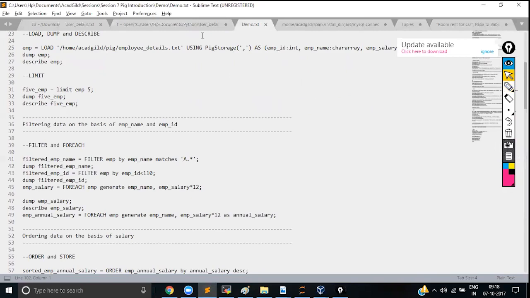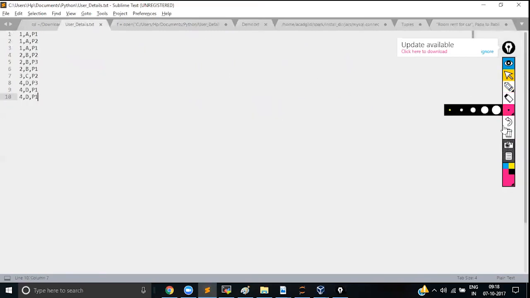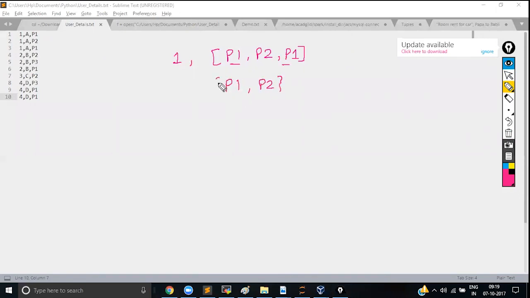If you see the file, not this one, you will conclude that ID 1 has purchased the products P1, P2, and P1. So P1 is coming twice, so you would like to maintain it like P1 and P2. So these are the 2 products 1 has purchased.